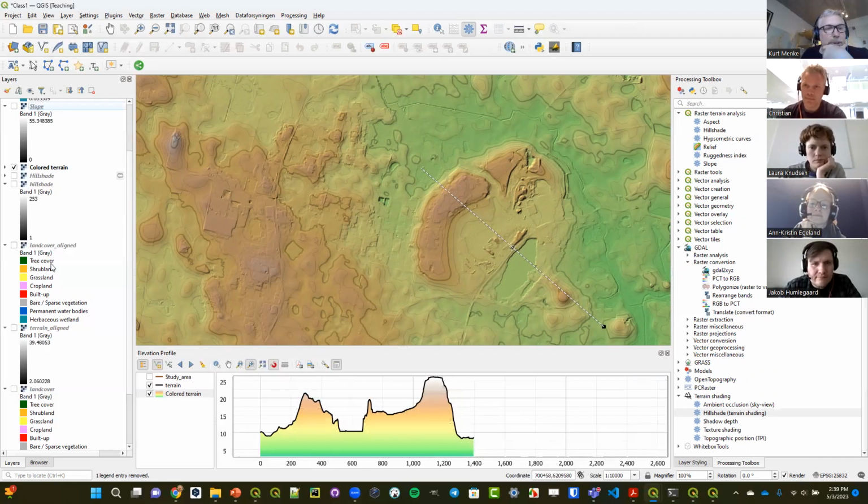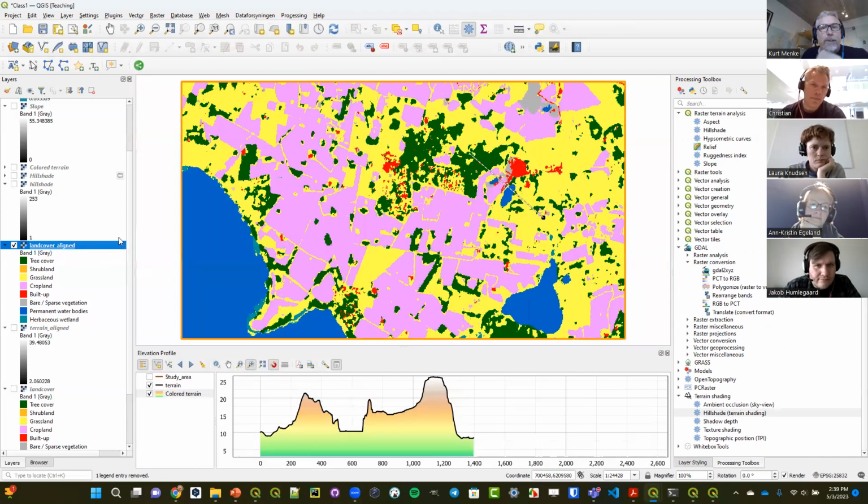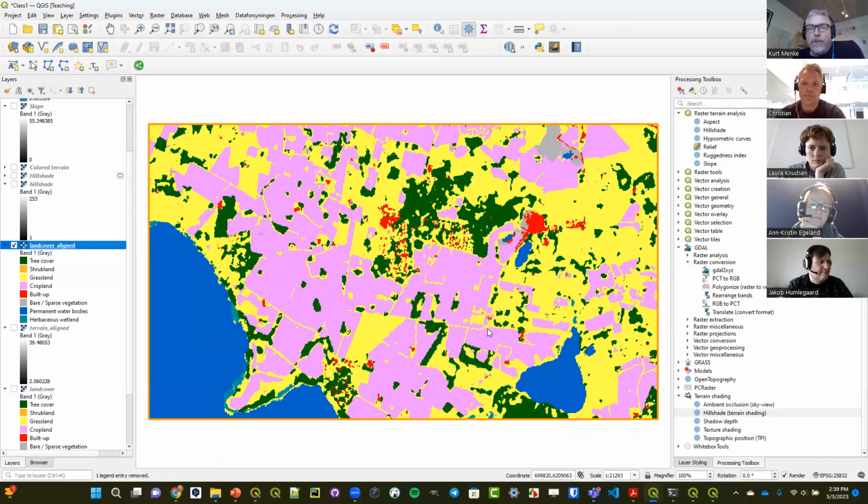And the other thing I was going to show you today is, let me turn off some of this. And so here's the land cover layer. And there's another plugin that's useful when you're working with rasters. Sometimes you may want to edit a raster. And so there's a plugin called Serval.